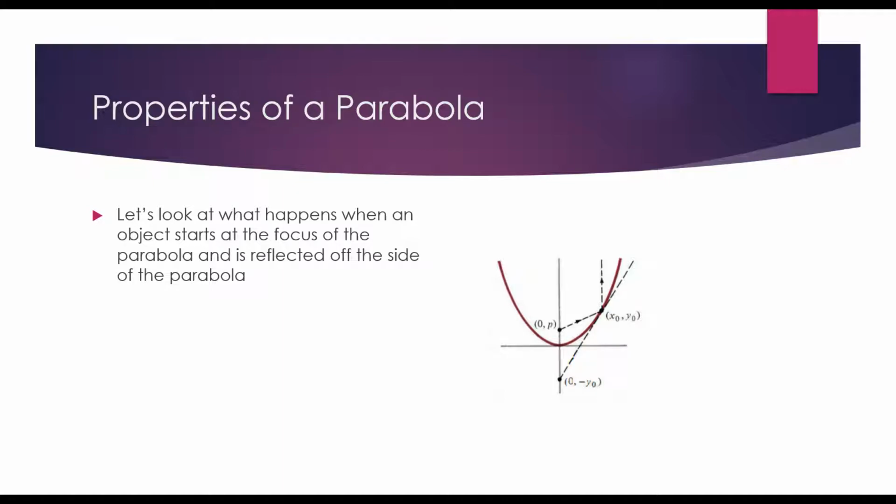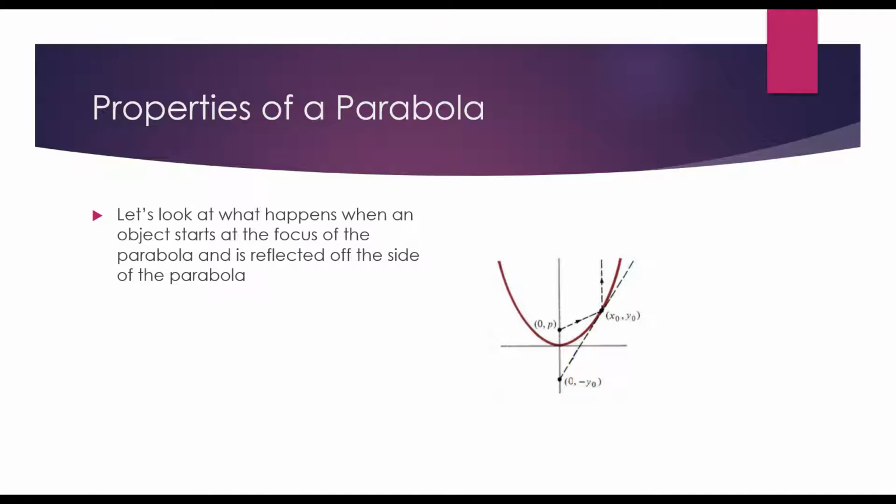One of the properties of parabolas that make them very interesting is what happens when you place an object at the focus of the parabola and then reflect it off the side of the parabola. And for those of you physics people, you should know this property that the angle of incidence is equal to the angle of reflection. So when I reflect something off the side, and this is true if I reflect it off of a line or off of a curved object, this angle right here should be the same as the angle when it bounces off the other side. Okay?